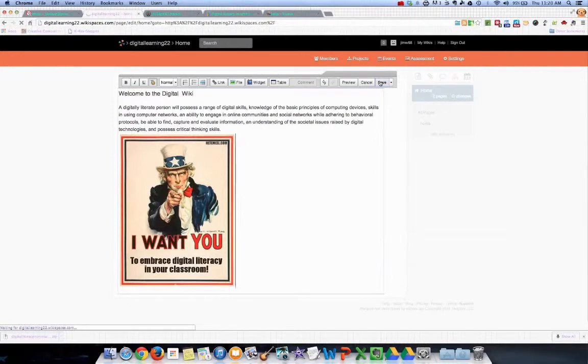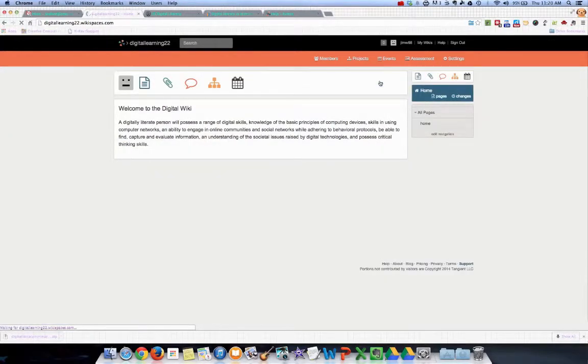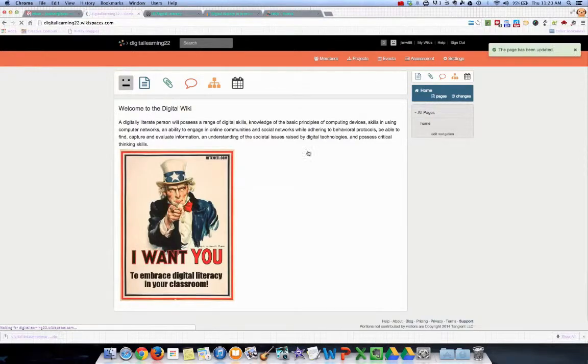Let's get it saved. Then I can go back and format the page a little better. So as you can see, that's basically how you insert an image. Let's go over that again. Turn your editing on.